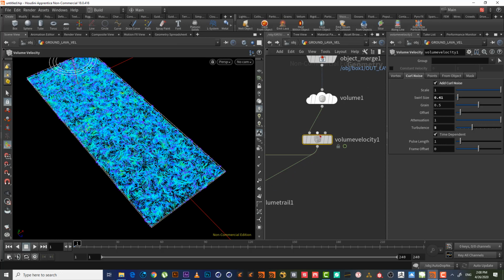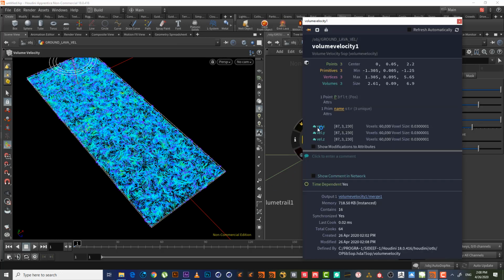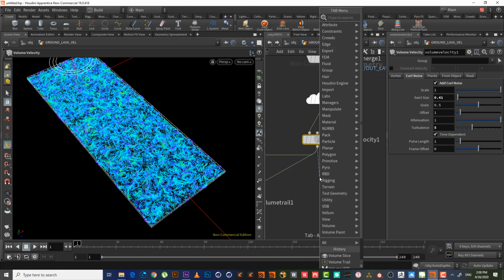This velocity is in the volume. As we can see here, this is a velocity in the volume. The other one was a velocity in the points. So there is a difference between them. Now I will import this as a velocity in the volume itself, in a volume, not in points. So I will make a null here.